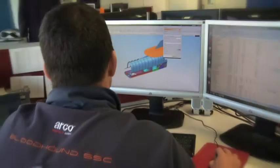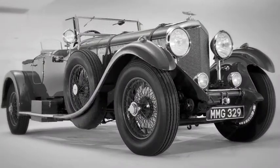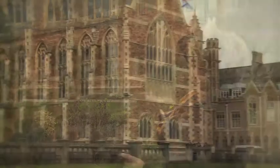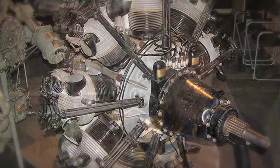We're celebrating engineering, science, and beautiful design of cars. The most important cars to us are old Bentleys, because W.O. Bentley came to Clifton and he was taught in that building over there. Following on from him, we had Sir Roy Fedden who designed aeroplane engines — the Mercury and the Jupiter. We're using those as a peg on which to hang and inspire young people about science and technology.